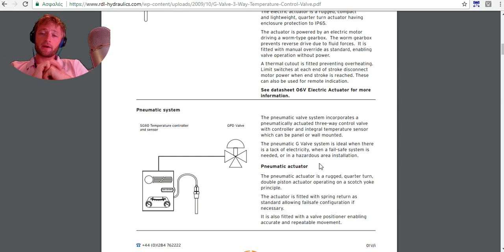And hazardous area, what do we mean? Maybe there are some kinds of gases, some kinds of fuels, different spaces, difficult hazardous areas. We will use the pneumatic system because we want to avoid any spark, any kind of static electricity, as you know.